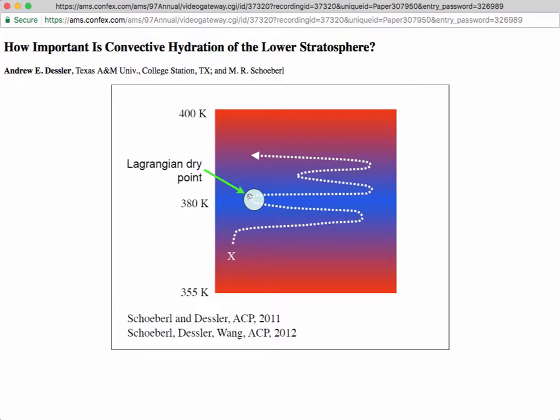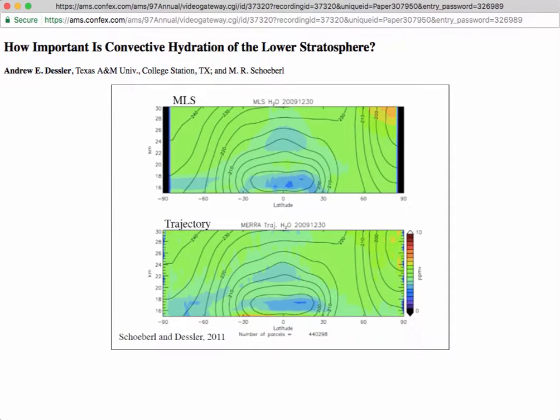So the trajectory model only has temperature in it. To the extent that the trajectory model can simulate the MLS data, then it says that temperature is what's driving it. To the extent it can't, it tells you maybe something else is going on. And this model has been very successful. This is a paper that Mark and I wrote many years ago at this point. This is the MLS pattern on December 30th, 2009. This is the trajectory model. And you can see they agree quite well. I won't belabor that point. The model does a really good job, though.